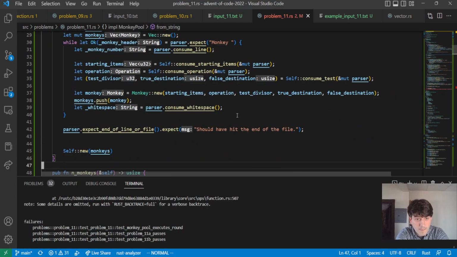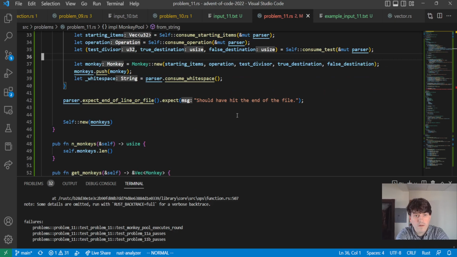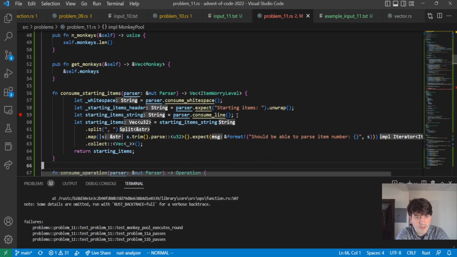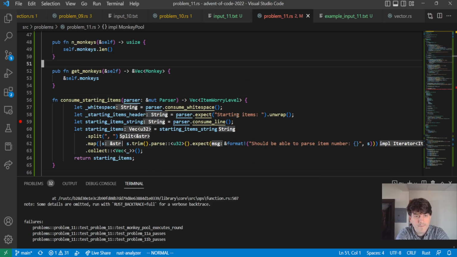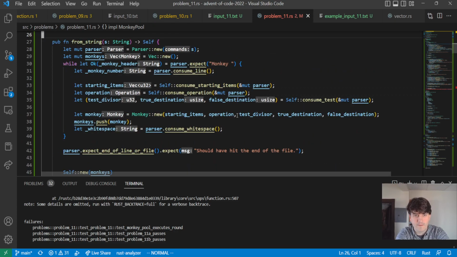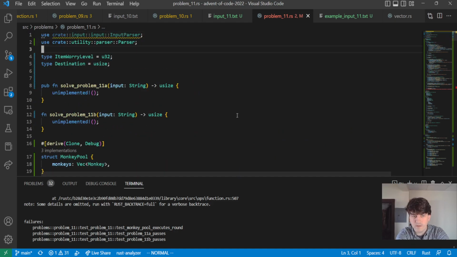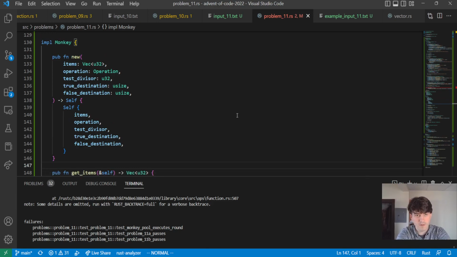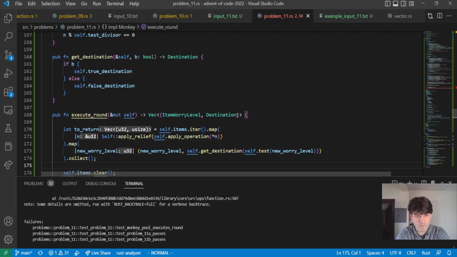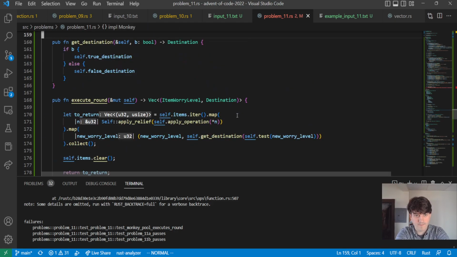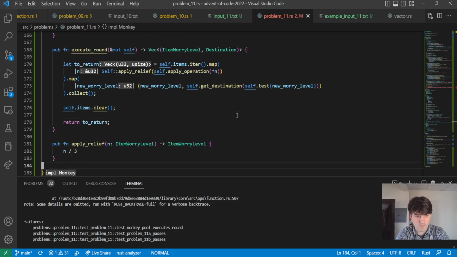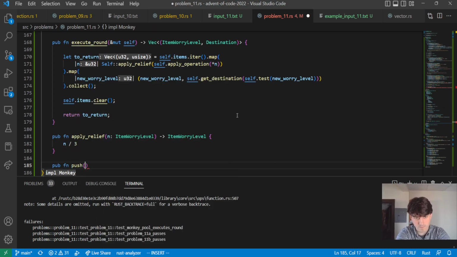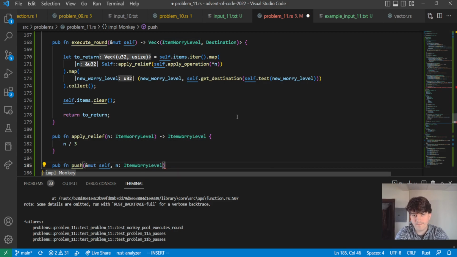Oh, wait. monkeys.push. Yeah, but that's an array. So this should be for a given monkey. We want to be able to push a new item on. Could call it push item, but self and item worry level.